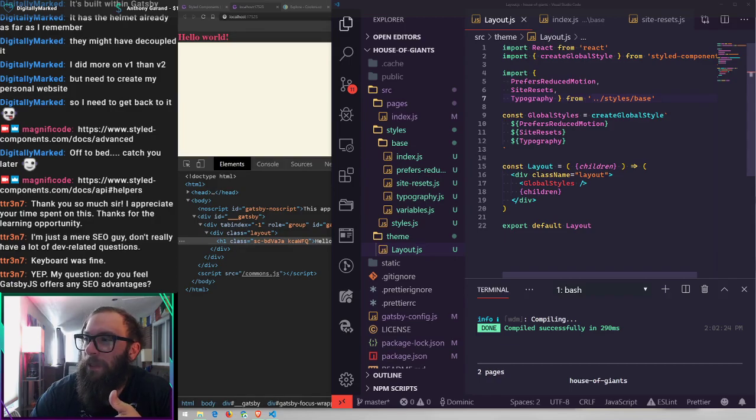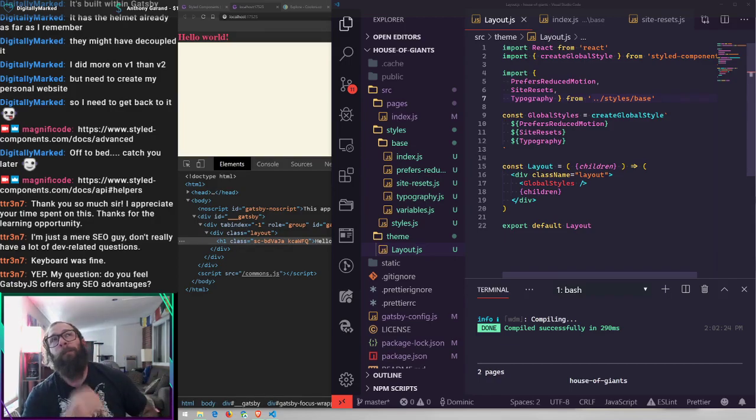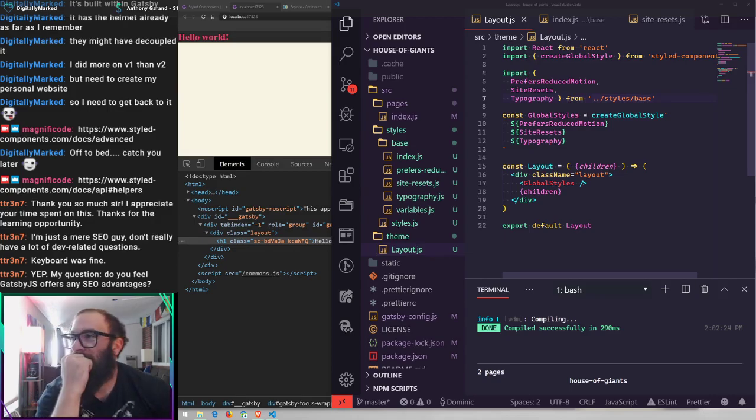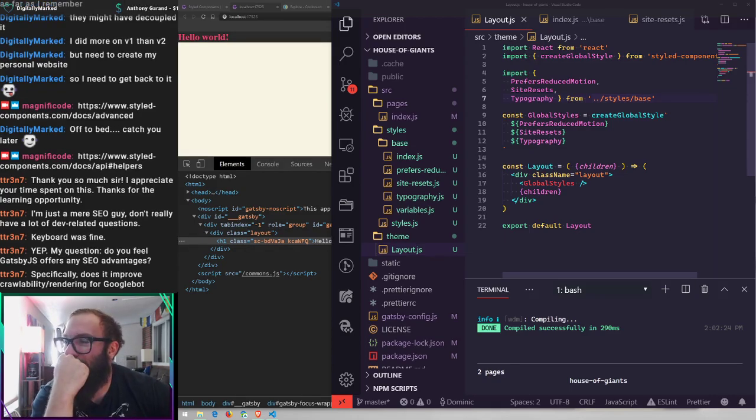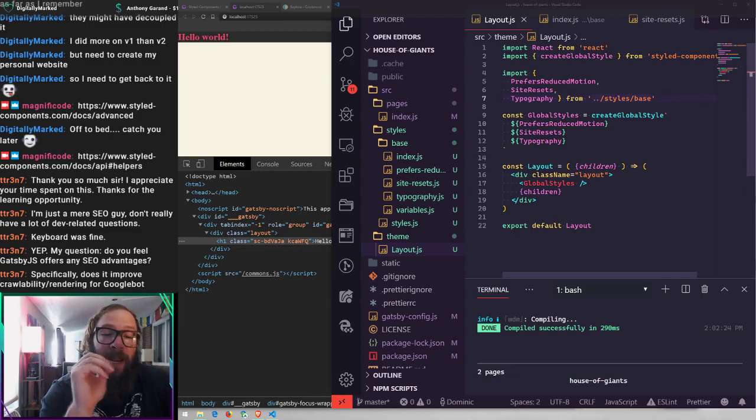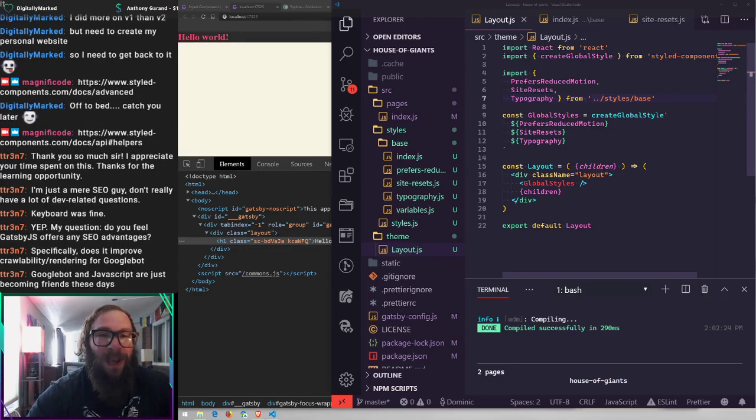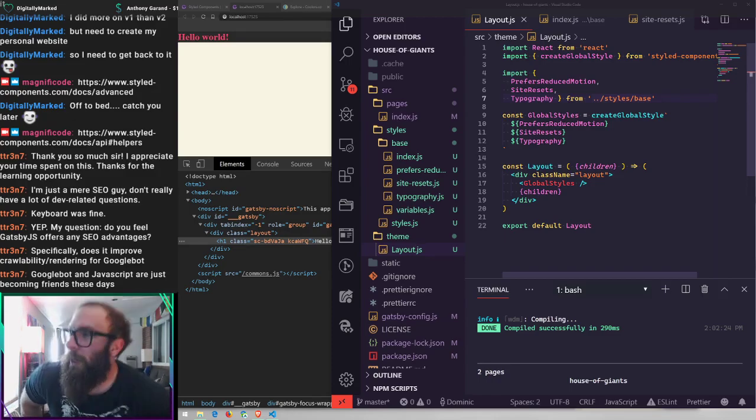Do you feel Gatsby offers any SEO advantages? I think static site generators in general, so things like Gatsby, 11ty, Jekyll, all of those other things, do make it easier to be better at SEO than general React applications would, right?